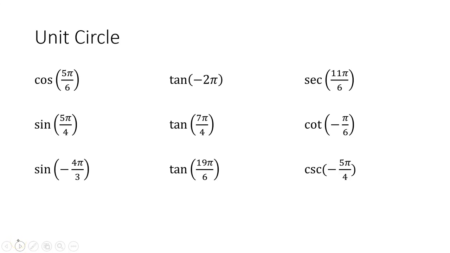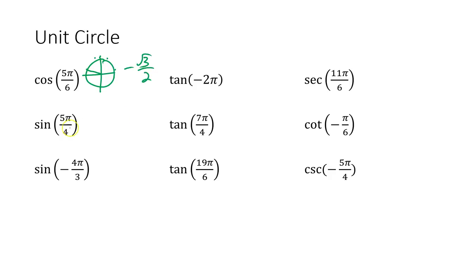All right, unit circle stuff. So there are 10 unit circle problems on your quiz, and they're a mix of sine, cosine, tangent, positive, negative values. Some of them are extended, so we're going to try to catch them all here. So cosine of 5 pi over 6, I think about that. 5 pi over 6 is 1, 2, 3, 4, 5 is right there. Cosine there is the long value, and it's negative because it's on the left, so it's negative root 3 over 2.